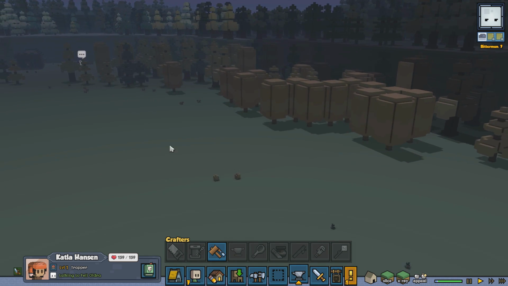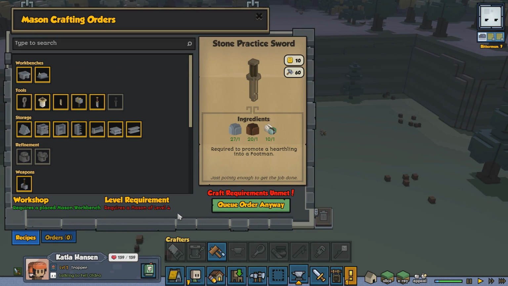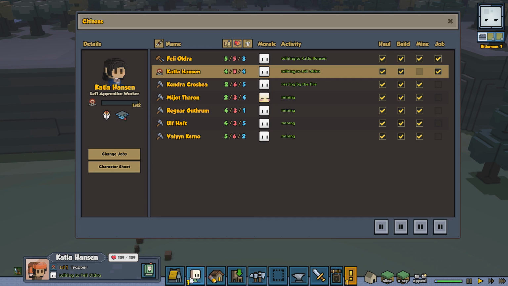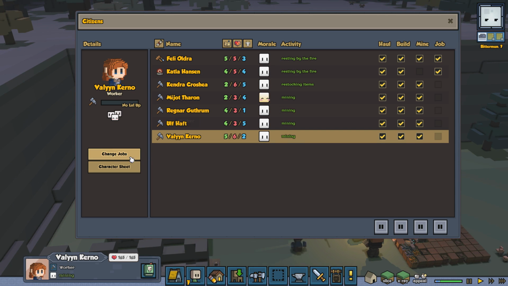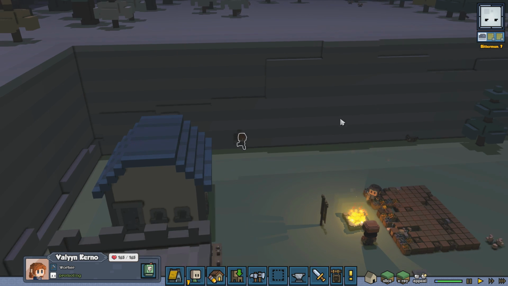We can't make a spindle or anything just yet, or did we already make the spindle? Is the spindle done? So we have no orders. That means I can promote somebody to be a weaver. Somebody be a weaver. I believe in you. Weave it on up. We'll go with you right there. You can be a weaver. Sounds good. So you a weaver now.